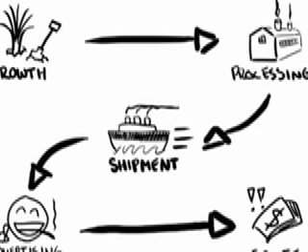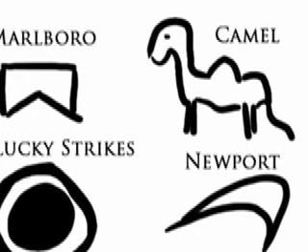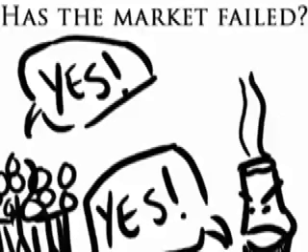The tobacco industry globally is dominated by several large firms. These firms produce brands of cigarettes that you may be familiar with, such as Marlboro, Camel, Lucky Strikes, and Newport. The tobacco industry is generally said to be an industry that sustains numerous types of market failure. I will be examining 2 sides of this statement in a broad sense. I will be discussing how the market has failed from the perspective of society, and I will also be discussing how the market has failed from the perspective of the tobacco producing industry.